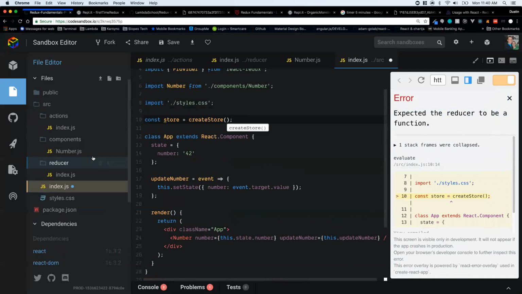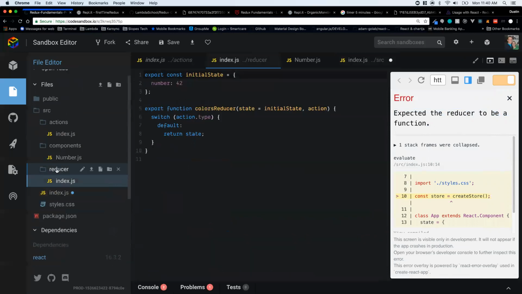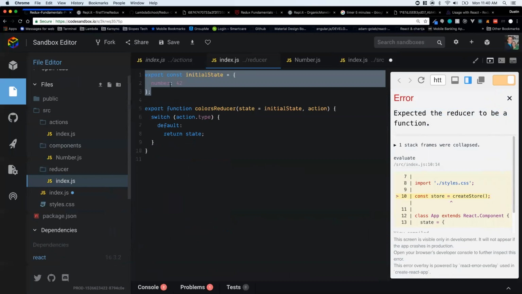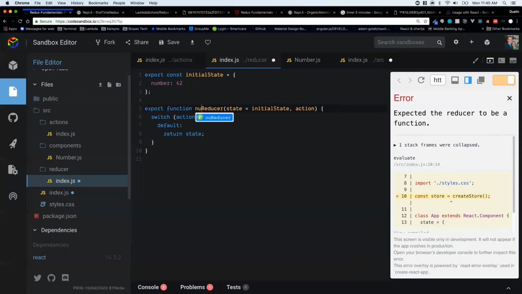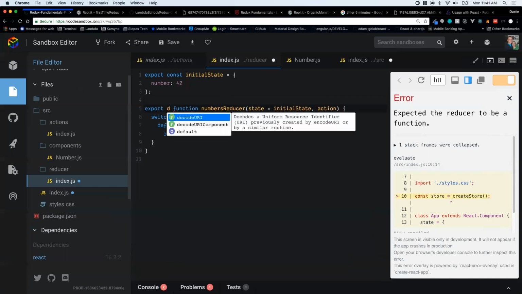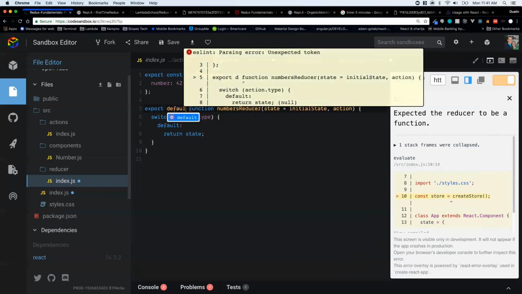So let's look at our reducer file. We've got a reducer file, and you can see that we have created our initial state with the number 42, and we're exporting this function called numbers reducer. So export function numbers reducer. We'll actually export default this.